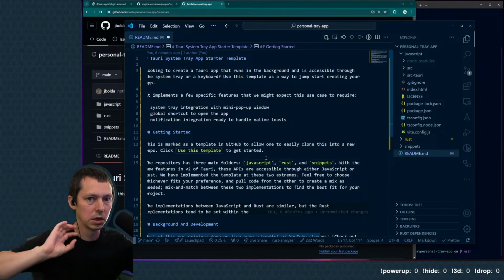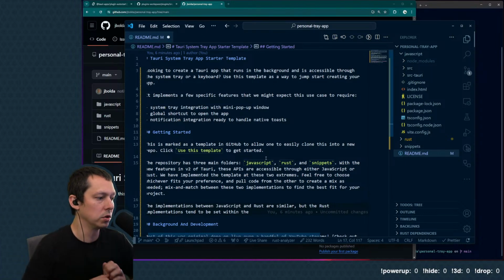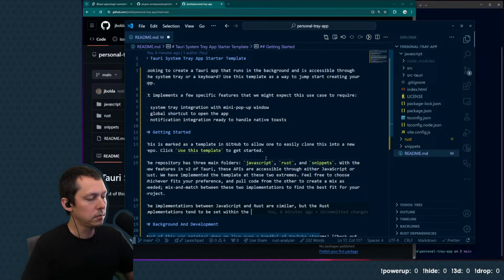So it gives you different types of flexibility depending on your use case. Set within the Tauri builder.